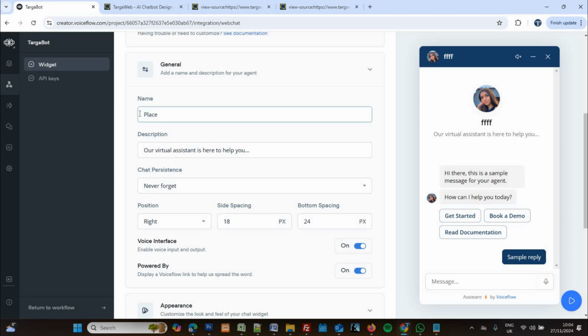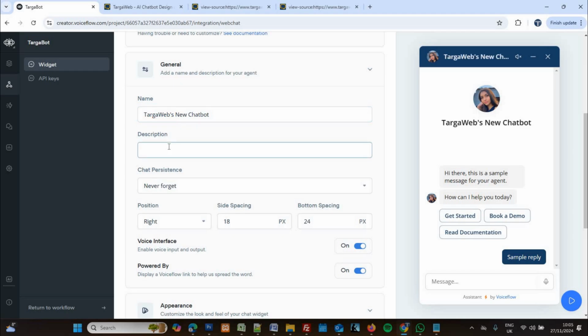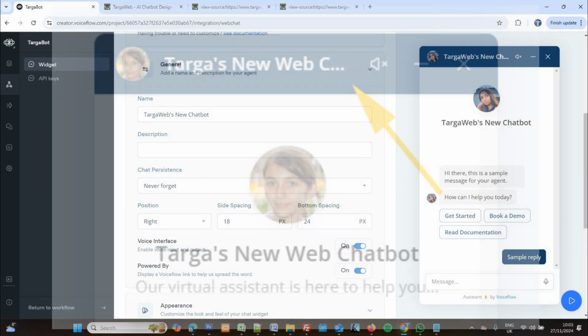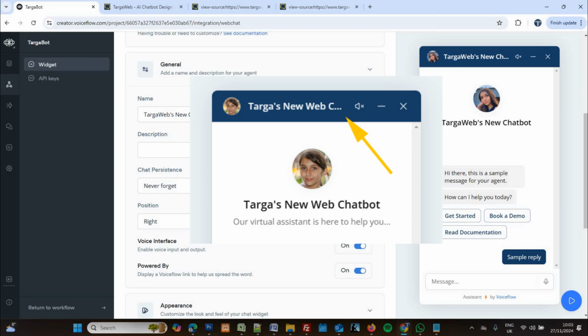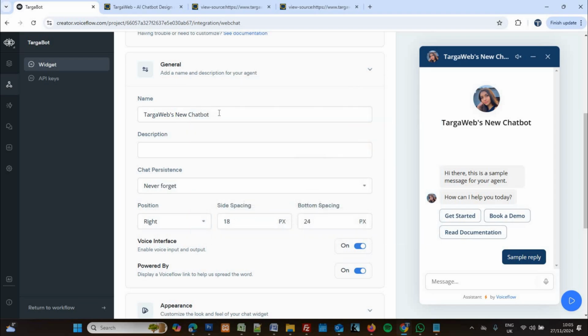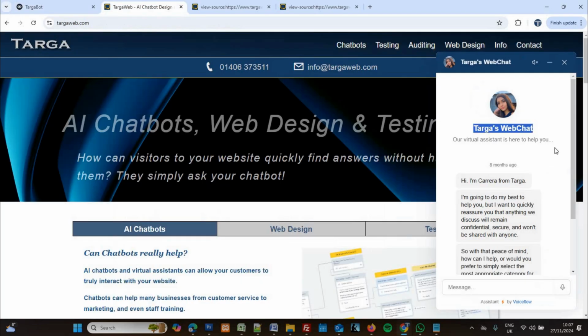In fact, I'll tell you what. We'll call this place A, place B, just so you can see what these particular fields are controlling. You can say what you want in these. There are no hard and fast rules about what to say here, but bear in mind that there is a width restriction. So if I put that in there, you can see that it gets truncated at the top. And that might be even more truncated when the viewer is looking at this on a mobile. So do bear in mind what you're saying here. Anyway, I'll add back in what I had before.